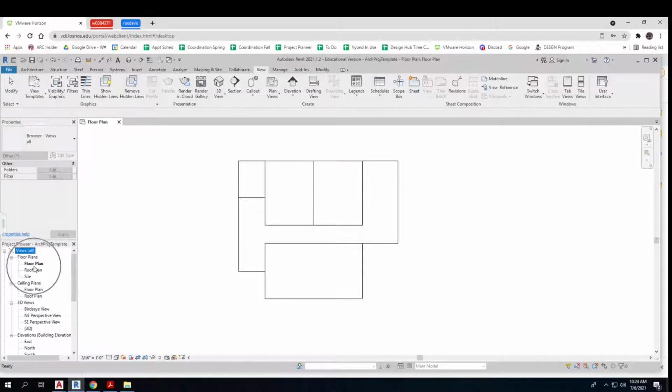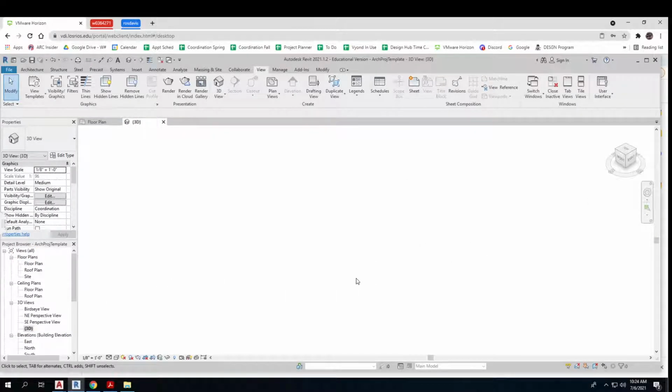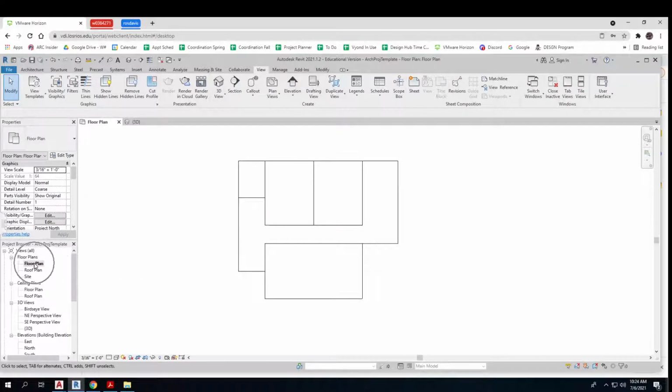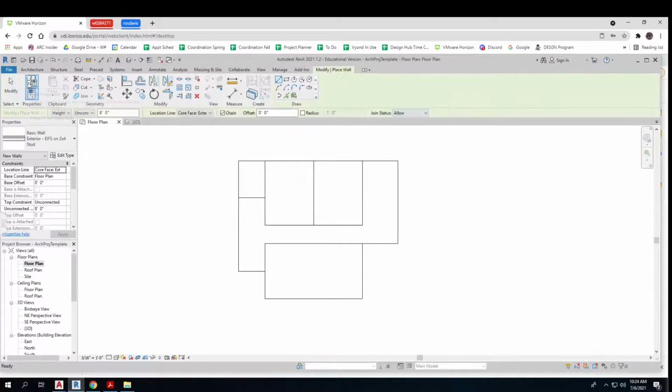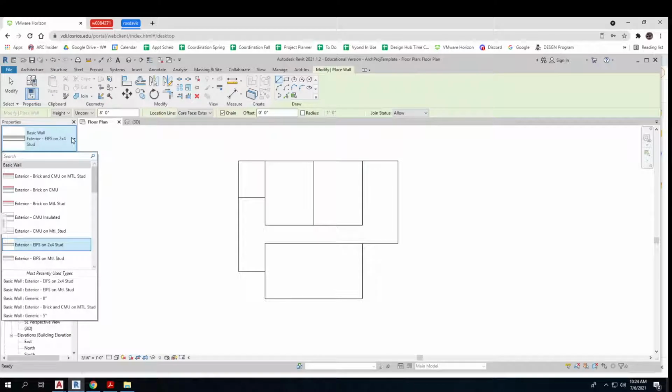And Revit works by making views of the 3D object. And there is nothing in here right now. So I'm going to go to the floor plan view and I'm going to make a floor plan. So I'm going to pretend I'm an architect and I'll put in a wall. You can choose any wall, but I like these 2x4 stud because that's done a lot around here. And this is essentially like clapboard. It's basically a finish that you can put anything on later on.